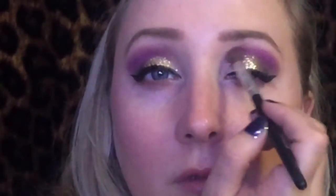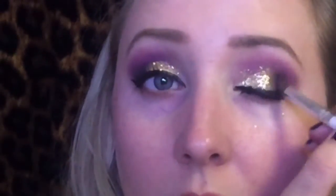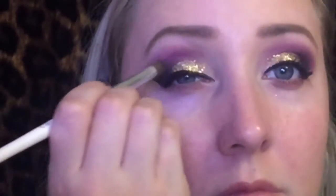Then I put on some mascara, and I'm going back in with that purple shade to add a little bit more just to bring some of that intensity back, and I'm just going to keep blending. I also use my fingers sometimes — that helps smooth out the colors. Then I'm going back in with the black on a smaller crease brush and literally packing it in that outer V area, concentrating on that area because I want that smoked-out, real dramatic effect. I did work it up into the crease just a tiny bit.